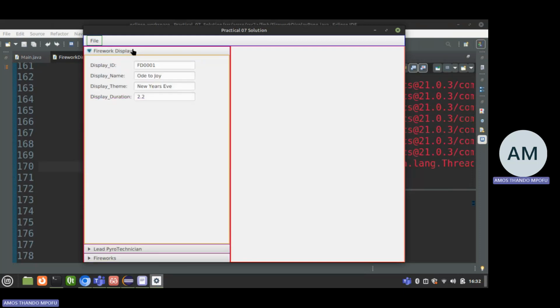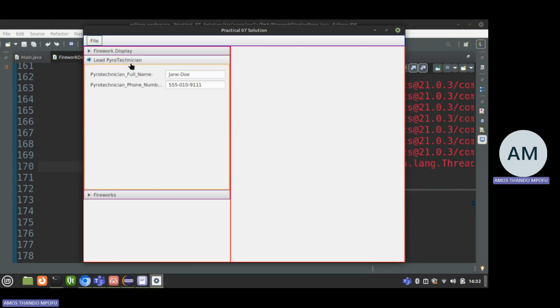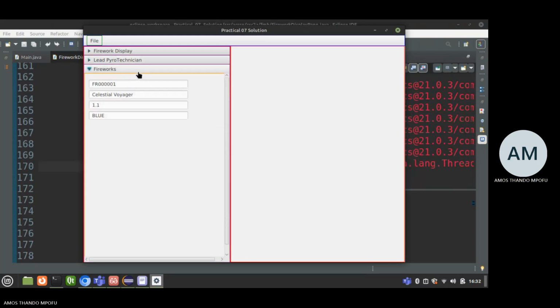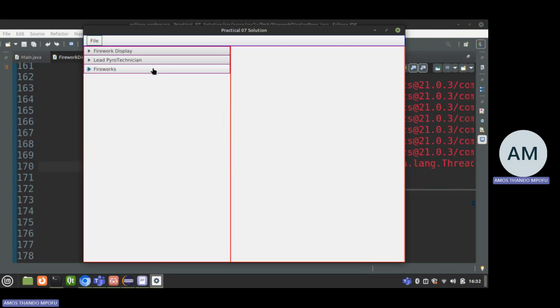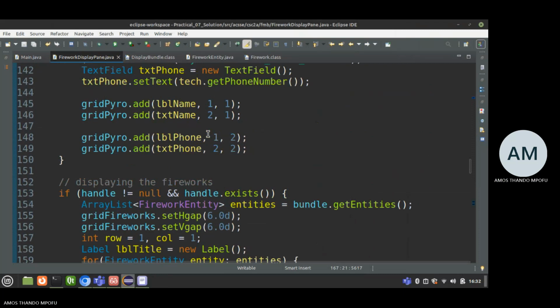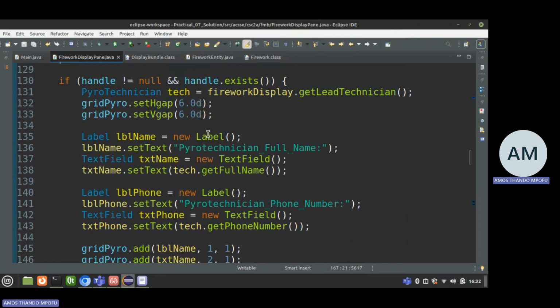So you see, planning is very important. So I just made errors here, so we need to fix that. So you see, it's not displaying the way we wanted it to display, right? Something didn't go right. We'll fix that just now. So you see here, I don't like how this is. So I'm just gonna remove the pyrotechnician part. I just call it full name, because now it's being cut by this thing. So there's the pyrotechnician. I wanna remove that. And then there we go.